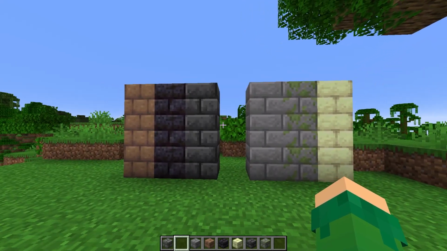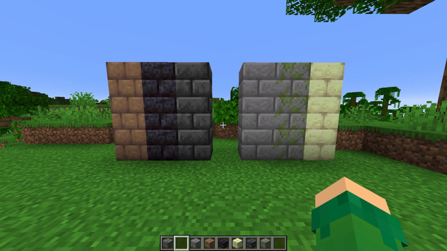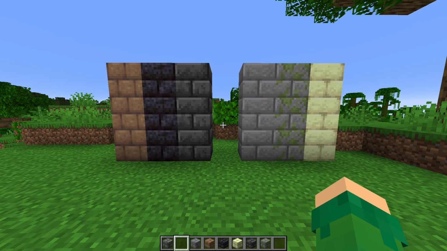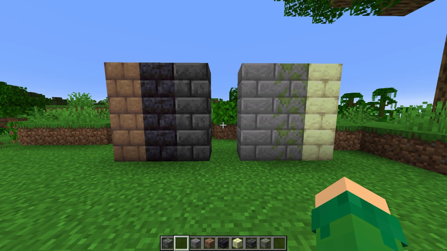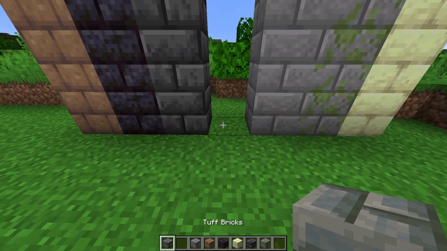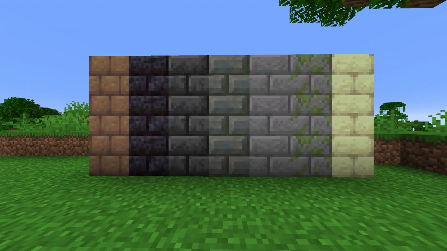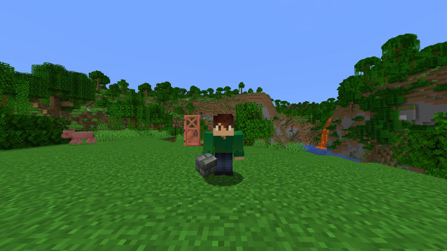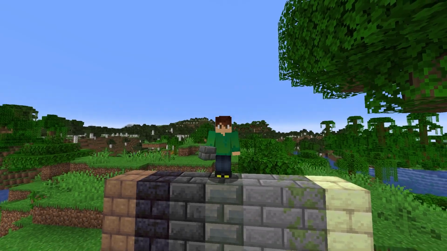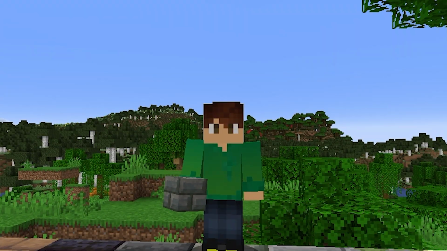If you may have noticed, last week, the Tuff bricks were added, and people rejoiced, and the world was whole. But the bricks didn't actually line up with the other bricks, and this week, that was fixed. So now all of the bricks all line up together. Phew.